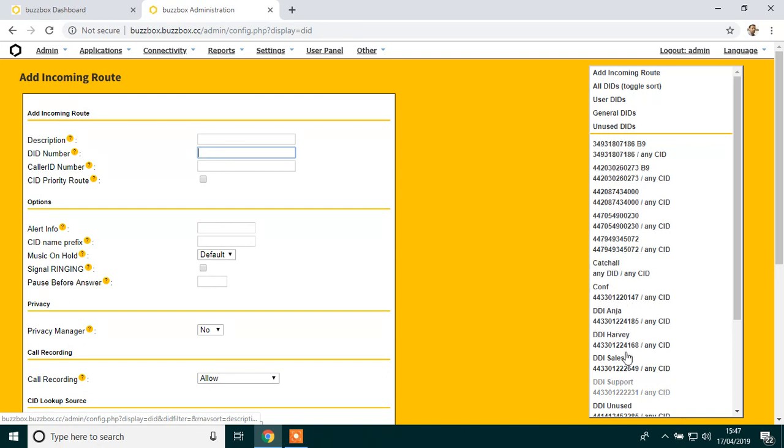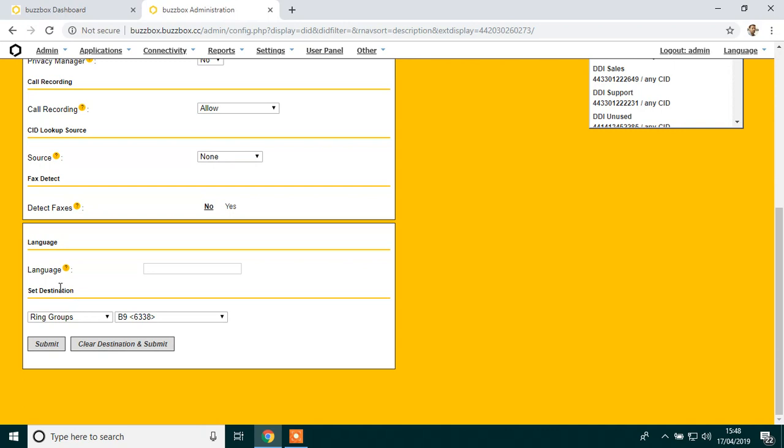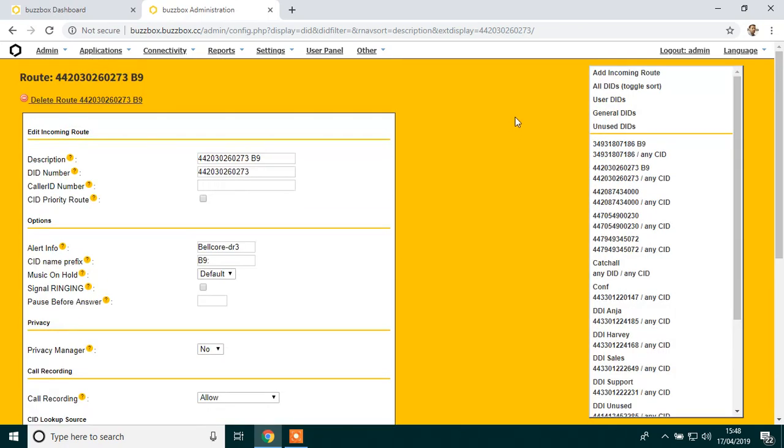You might only have one number, you might have 10 numbers. So click on your number, your main number, your main office number that people call. So I am going to pick my main office number, which is this one, 0203. So when people call that number, then on the left scroll down, and the most important thing here is destination. So you want to set the destination to the IVR which you've just created. So that's IVR, and then in your IVR, whatever you have called it, if you've called it welcome menu, I think I called it survey or welcome menu 2 or something like that. Whatever you've called yours.